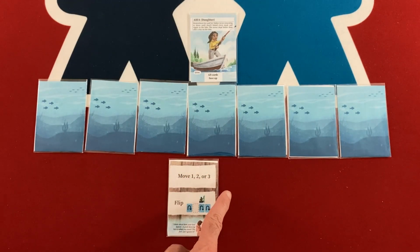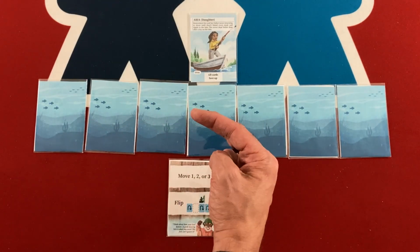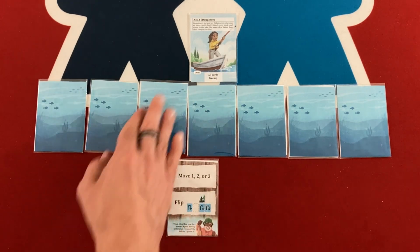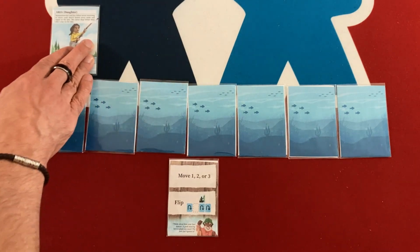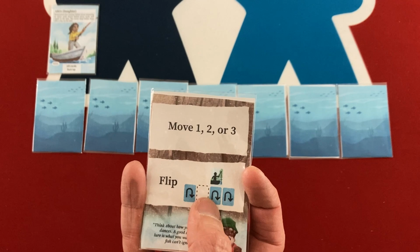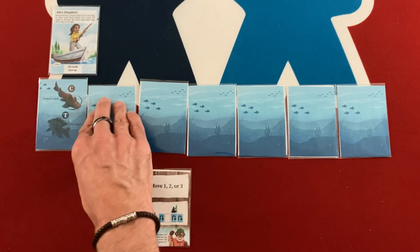So I can move 1, 2, or 3 spaces in either direction. And by the way, you can try to move beyond the side of the board. You just stop at the edge. And actually, in this case, with her just trying to flip everything, let's just move the full 3. She clearly can't flip something 2 to her left, but she can flip the 1 directly below her and 1 to the right. So boop and boop.